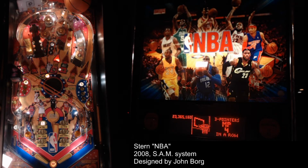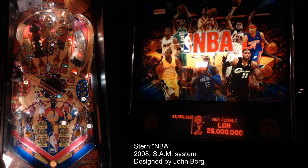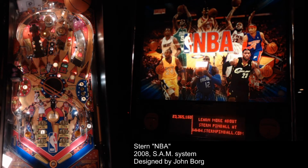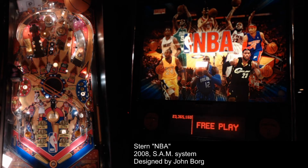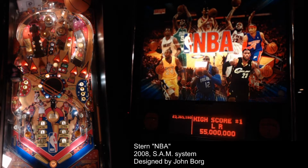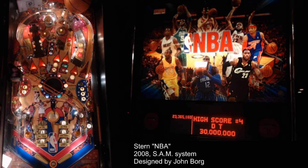Mike here. Today we are doing a pinball showcase on the 2008 Stern NBA pinball machine. I'm pretty excited about this game because I hadn't had a chance to play it very much historically, and I've done some research and learned a lot about it. It's really a fun, interesting, amazing little game, and I'm going to go over the details and the rule set with you.